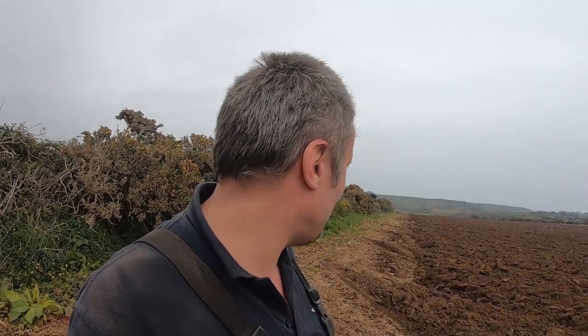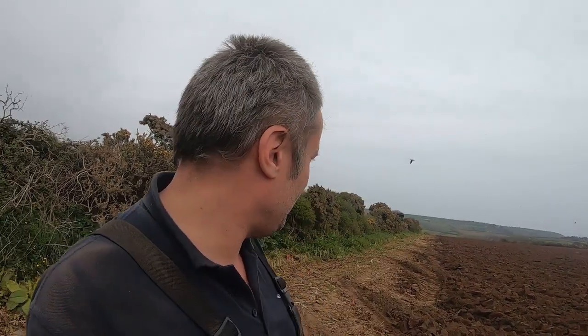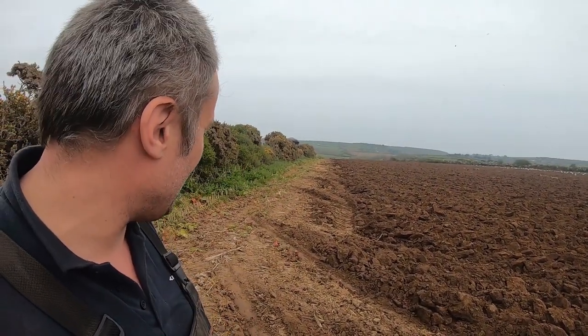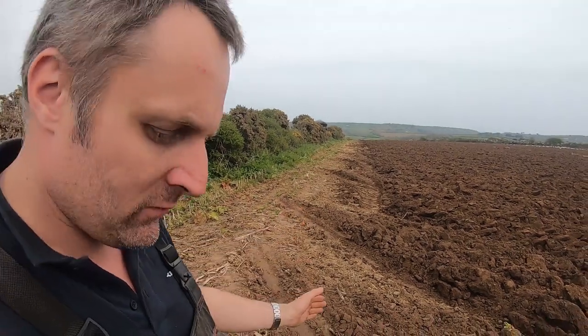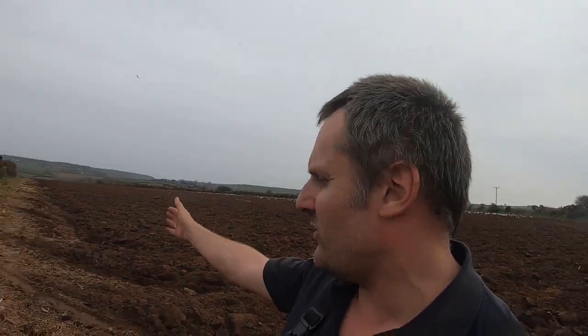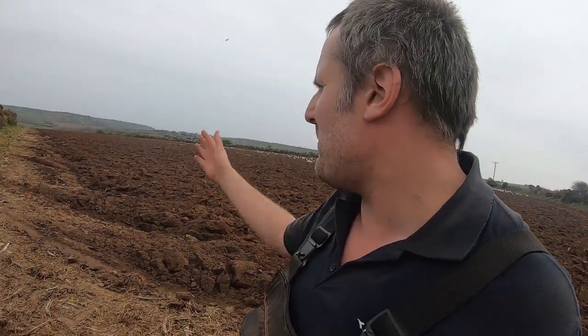I've just ploughed the top ditch, so that's all done now. Now I'm going to plough this ditch here, the one I put the line up through. If you can see down through, it's all ploughed to roughly the same all the way down. So the line was in here somewhere, so I know that everything from the line this side is all ploughed. So I'm now going to plough the ditch out. When I come up through, I know I'm ploughing into my ploughed work, if that makes sense.